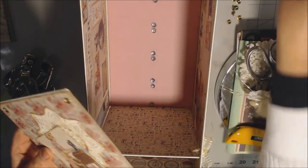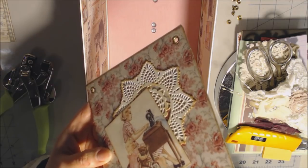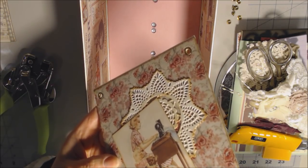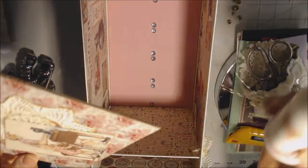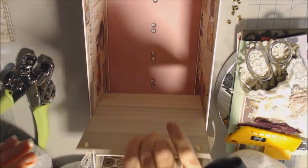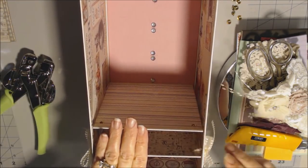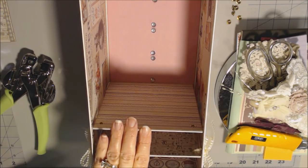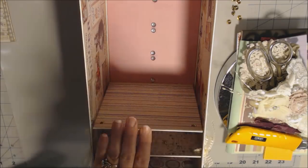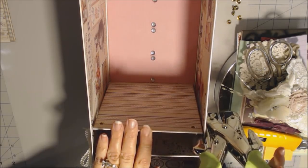I already have my holes, remember. So I'm just going to put a line of glue on this bottom. I'm going to try and keep a steady hand. Okay. And let's put it in the box in between the two. Okay, I'm just going to push it down for a little bit and wait for it to dry just a hair. And I'm going to take my Crop-A-Dile and I'm going to cut or punch a hole on each side.